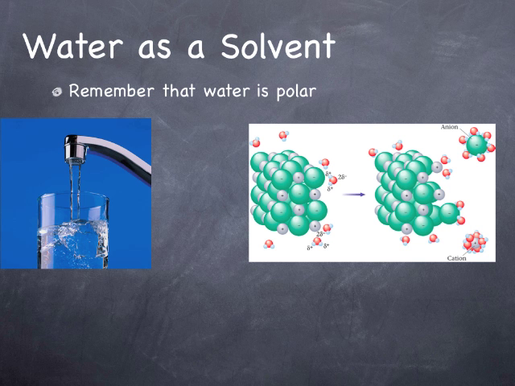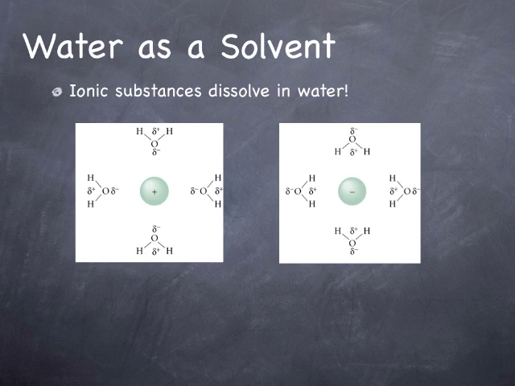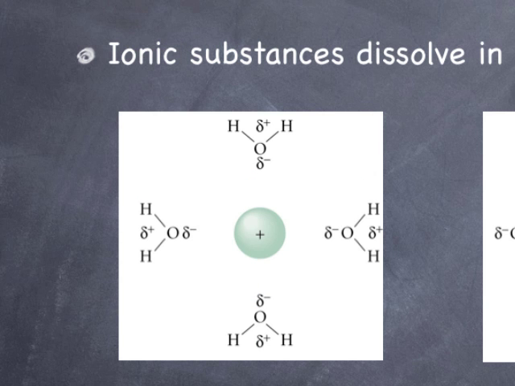Let's take a closer look at that. You're going to want to be able to draw and explain this. There's a zoomed in view of what you just saw, but only looking at two atoms. If you have a positive ion, like sodium, Na, water is polar, so the partially negative side of water, the oxygen, will be attracted to the positive sodium. The oxygens are all oriented towards the atom. Remember what Paula Abdul said, opposites attract, and it's true in chemistry.